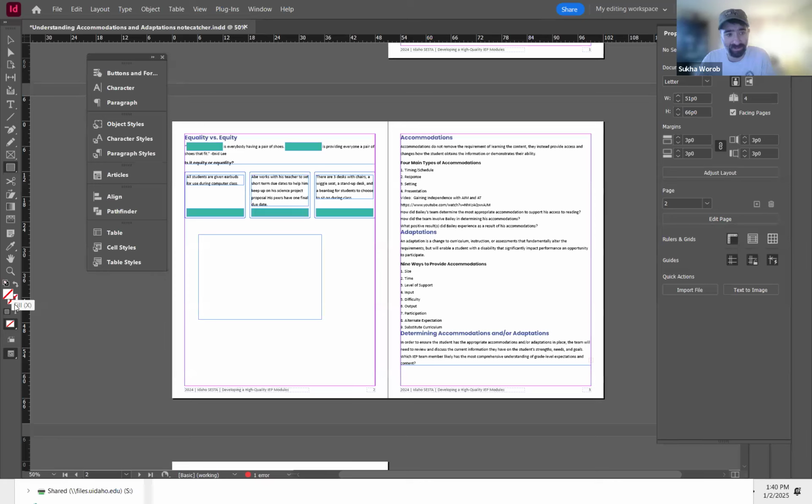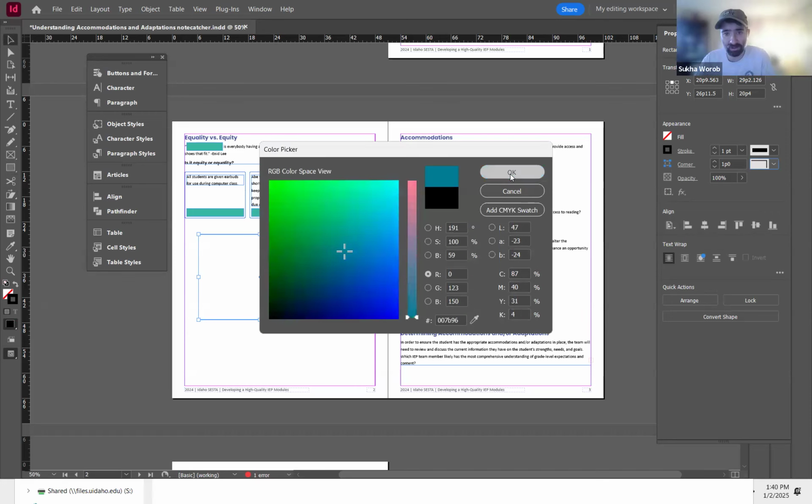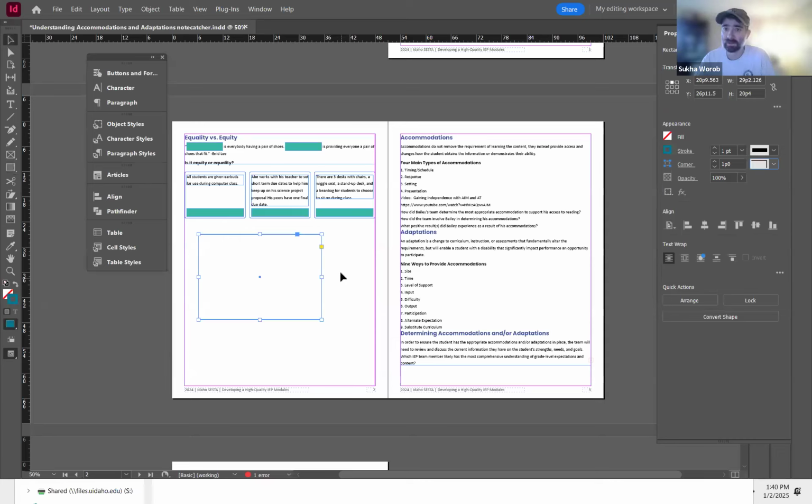So the top one is the fill, the bottom one is the stroke. And all I did is I hit D for default, which changes it to the default colors, which is no fill and a black stroke. But you can also just double click on there, choose whatever color you want for that stroke, or you can do it over here with your swatches.